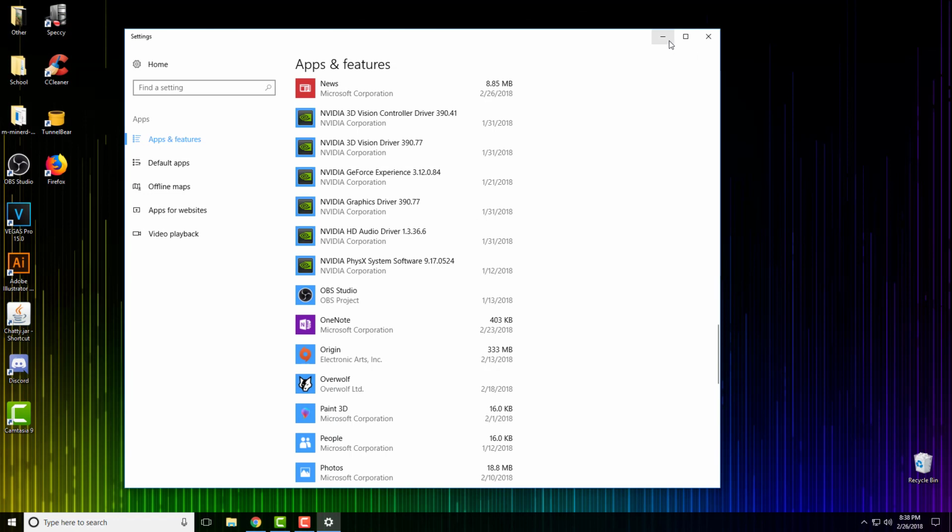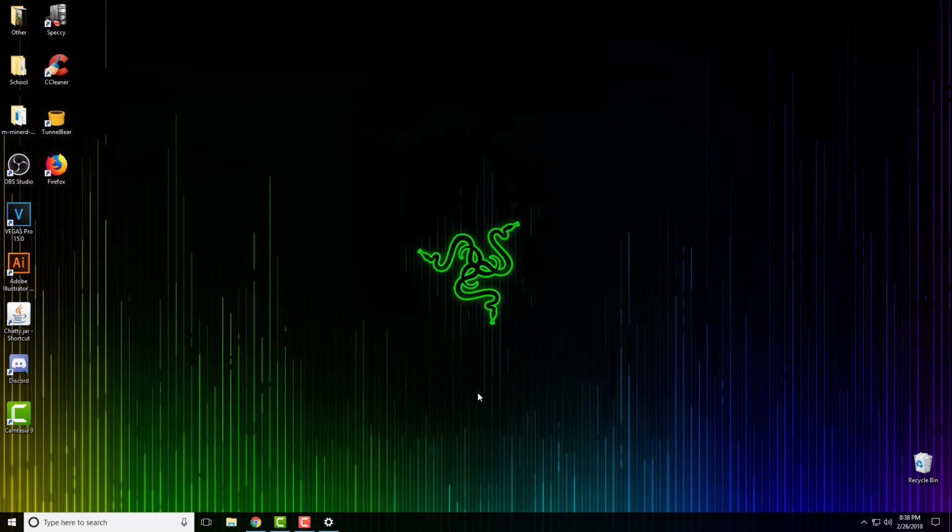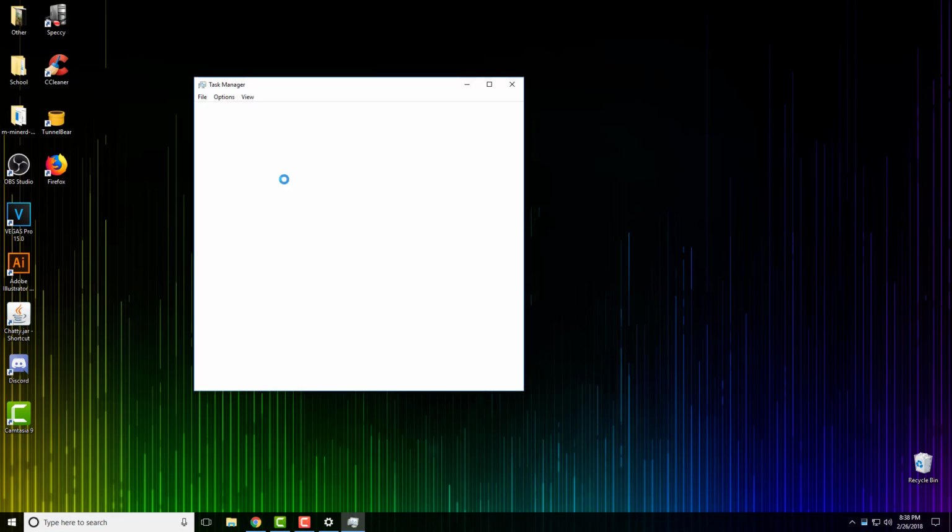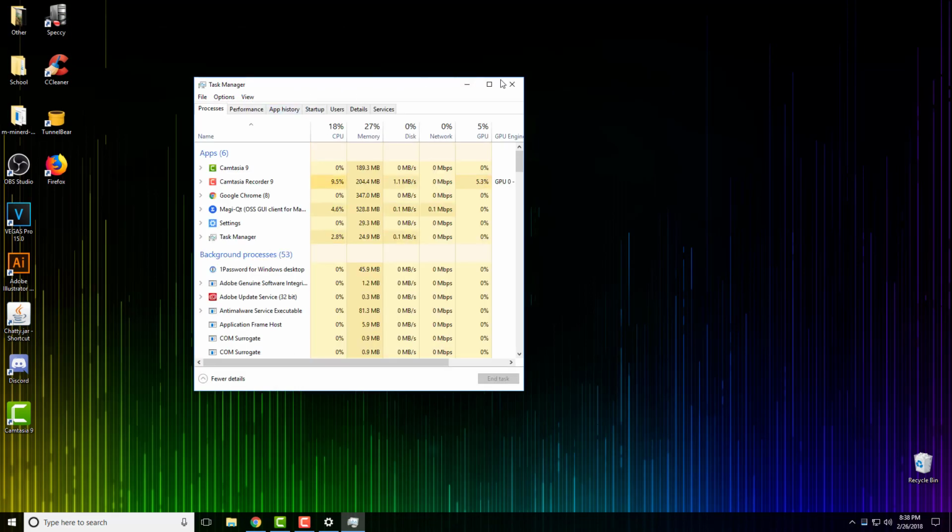Next, this is also extremely, extremely important. And this is the one thing that's really, really going to change the speed of your machine. You need to remove all of those pesky startup programs. Startup programs are programs that once your computer boots up, tons of programs start running. And those programs really slow down your machine. It's like your brain trying to think of millions of things at once. It's not gonna work. You can only focus on one thing at a time. So if you're an old machine, it's most likely like that.